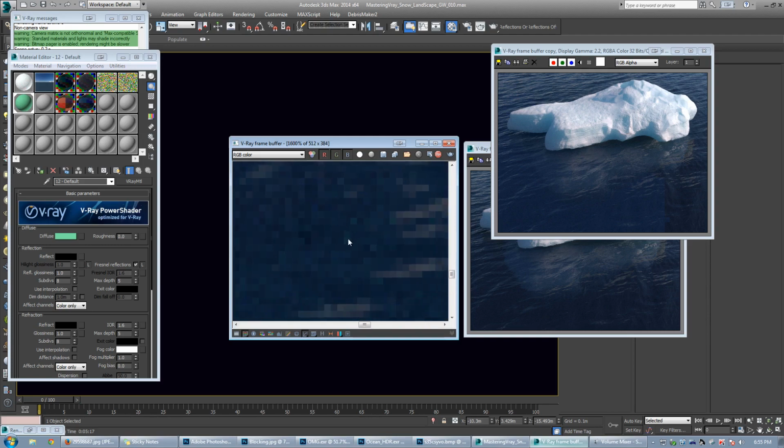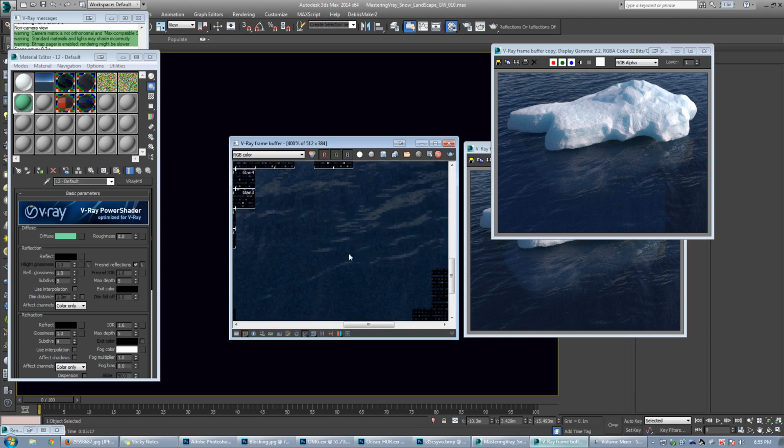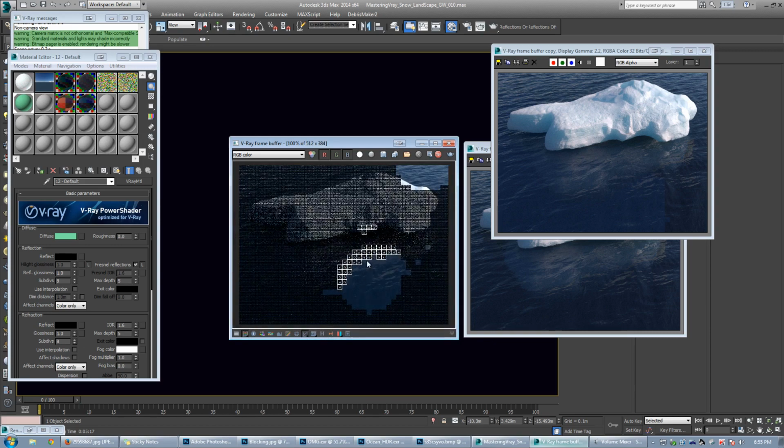So you can see now if I zoom right inside these pixels, even though it's a bit noisy, you can see a bit of that color coming through now. So after this render is finished, then I'll move on to showing you how I created this iceberg material itself. Then after that, we'll load up the snow scene that I was working on that I wasn't completely happy with, but I'll run you through that one also. And then lastly, I'll jump into Octane and show you there also.